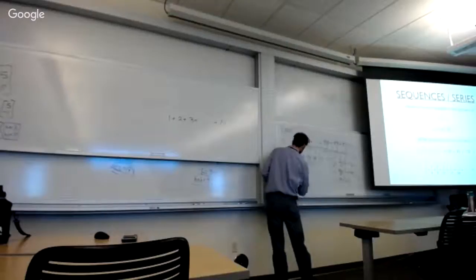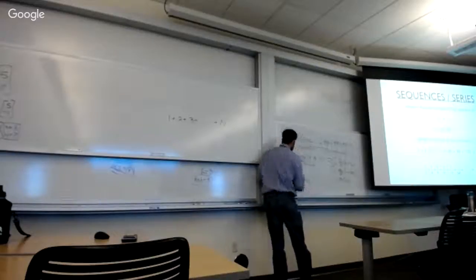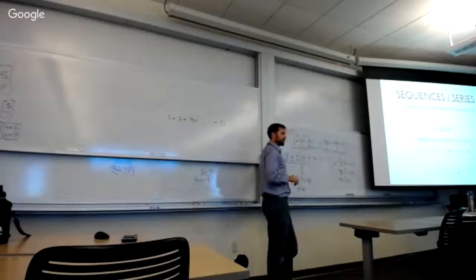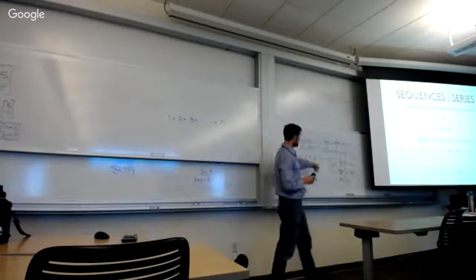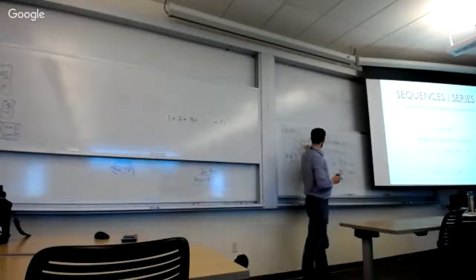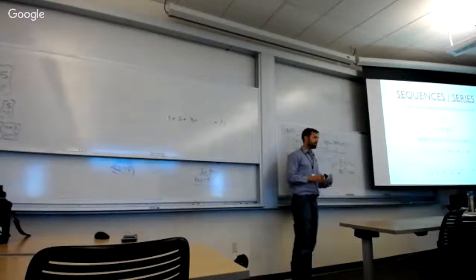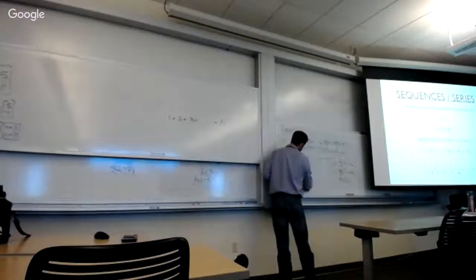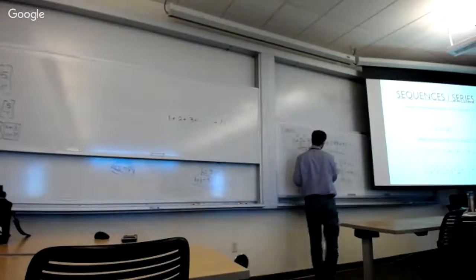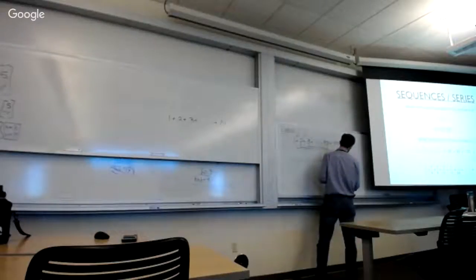So 6 over 2, where 6 is the number of terms, times the first plus the last. And the formula works even though we're counting by a number other than just regular counting. You would still need to know how many terms there are, and that's the tricky part. But the fascinating thing is that nowhere in the formula does it say what you're counting by. So you could be counting by 2s, 4s, 10s. Okay, so that's just a little teaser for you, to hopefully motivate you to be interested in what we're talking about.